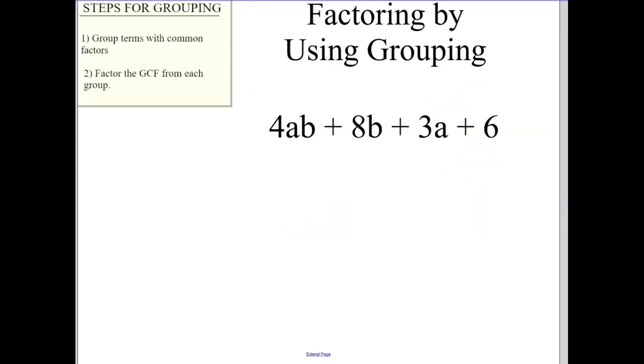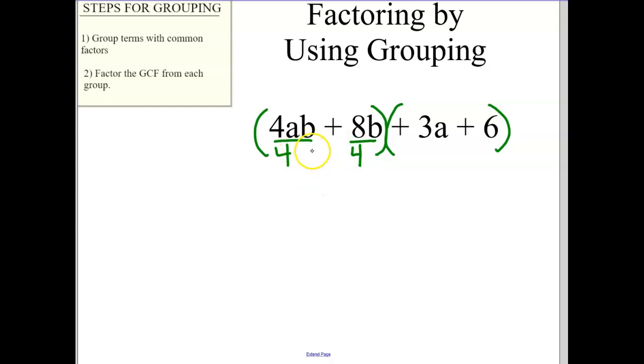So let's look at our next concept. This is called grouping, and it's factoring by grouping. So whenever you see terms, there are 1, 2, 3, 4 terms here, you can use this strategy called grouping to simplify it. So what that means is that you are looking at two groups within the polynomial. The first group would be here, and the second group would be here. It doesn't mean that I'm multiplying them, okay? It just means that I'm grouping them together in my head. And the reason why is because there is a common factor that we can take out of those two terms. And that common factor, the greatest common factor, is a 4 and a 4.